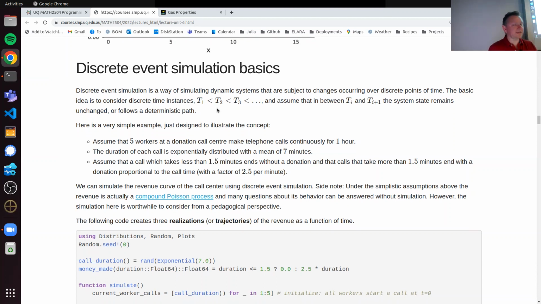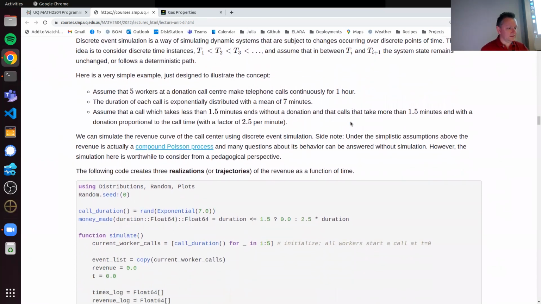And these events are discrete. So there's going to be a finite or a countable set of events happening in your system, and we're going to be interested in that. So we have some discrete countable number of events: first one, second event, third event. We can actually give them numbers if we wanted to, and so on. And so let's just talk about a really simple example first, just to give you something concrete to get your hands on, and we'll talk about a few other examples before writing a more fancy simulator, okay?